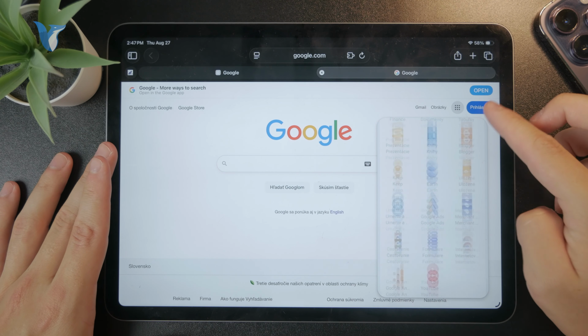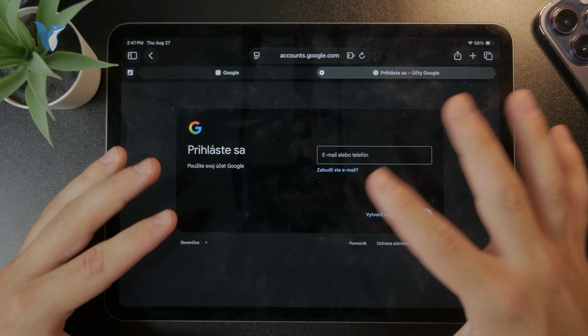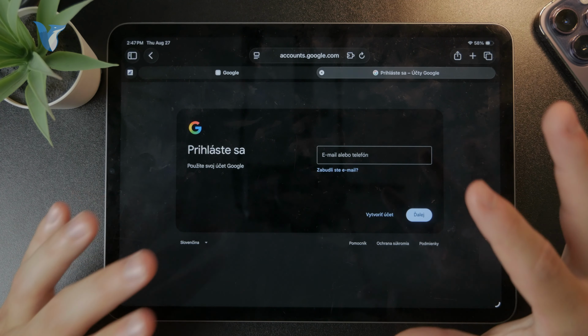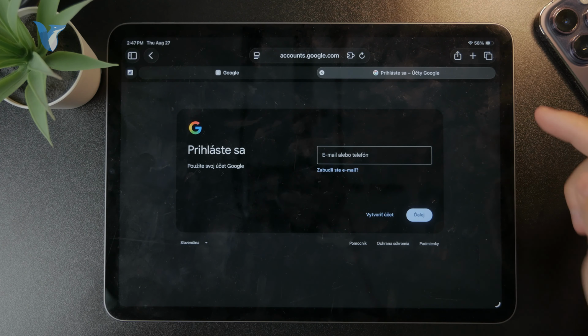So for example, if you are signed in to Google on your browser, you'll be able to go to these settings and essentially just switch it to the dark mode. But as you can see already, this other website is in the dark mode already. So it kind of depends on the website which you are looking at, but generally speaking, that's how you can change the dark mode and a light mode within a Safari.